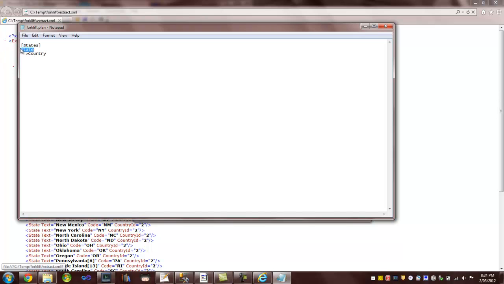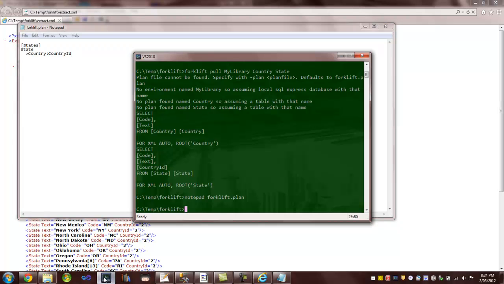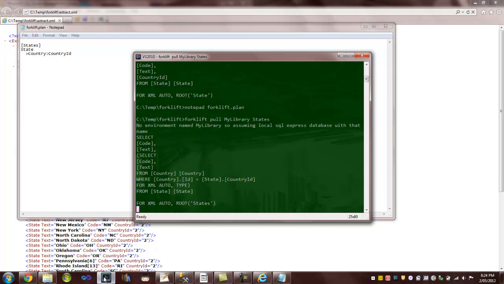So we're saying that we're going to go from state, and we want to also get the country that goes with it. And in here we will put country ID, which is the foreign key reference that it's going to use. You don't have to specify what the primary key is because it can go and figure that out from the country table itself.